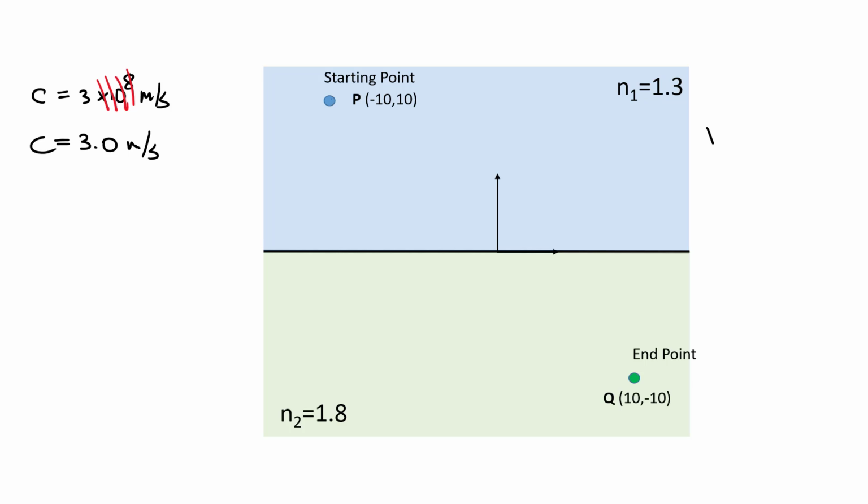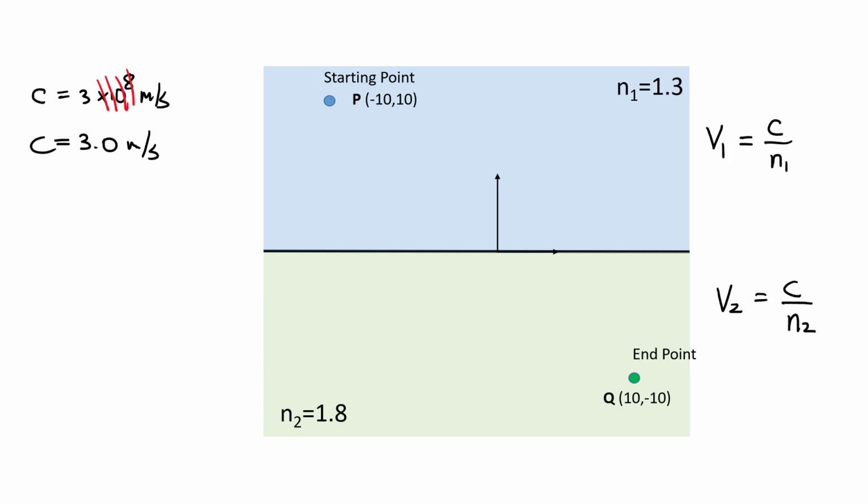Now, the speed in each medium, okay, that is given simply by the speed of light in a vacuum divided by the index of refraction. In this case, it would be n1. So I can get a number for that. The speed in medium 2 is going to be, again, speed of light in a vacuum, my 3 value, divided by the index n2. Okay, so I know the speed in each medium.